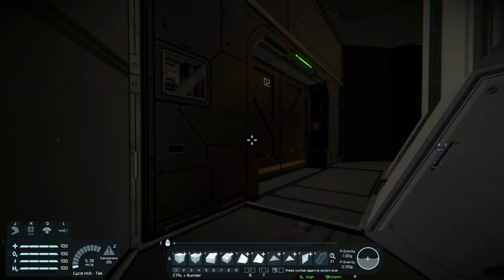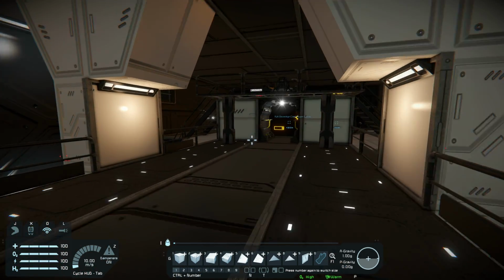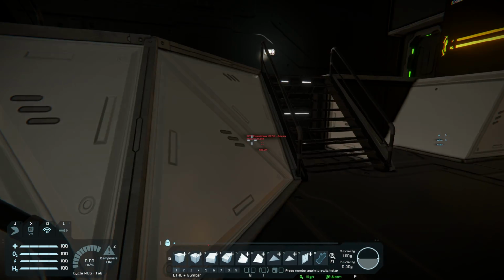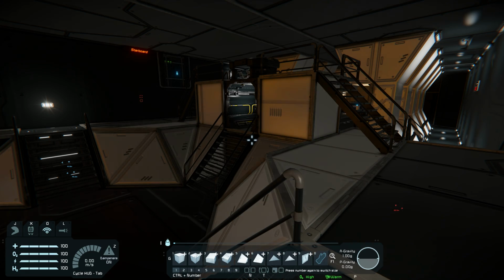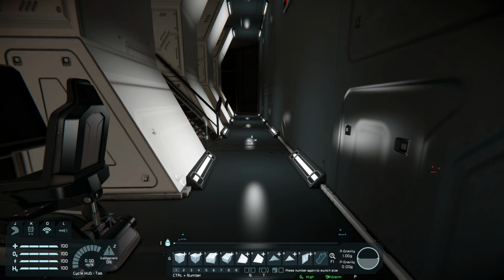All right, so that is pretty much the bridge control. Don't forget, decide which station you want to use and go for it. Okay, and we'll move on next to the hangar, I think.